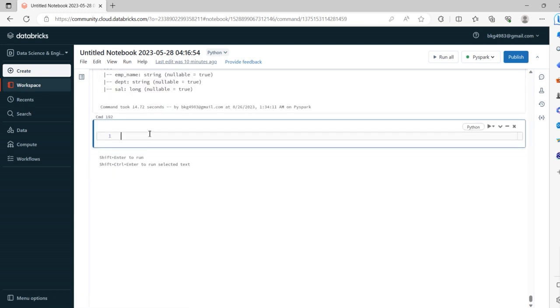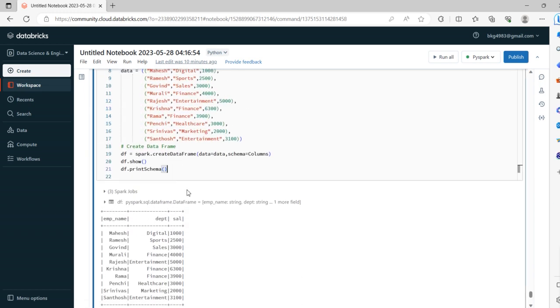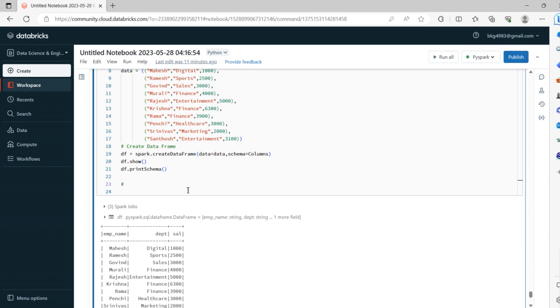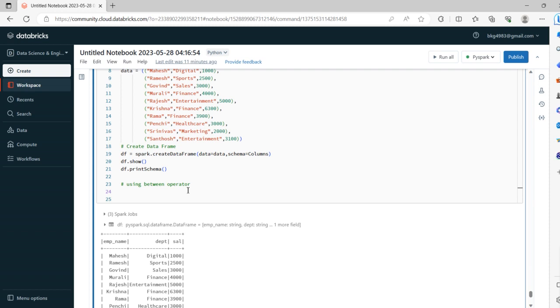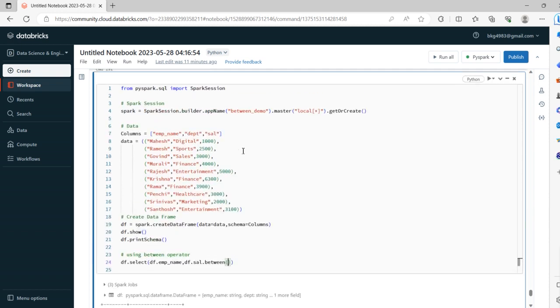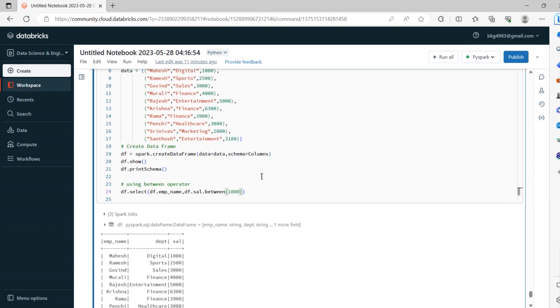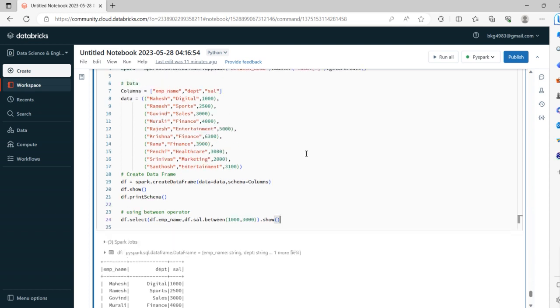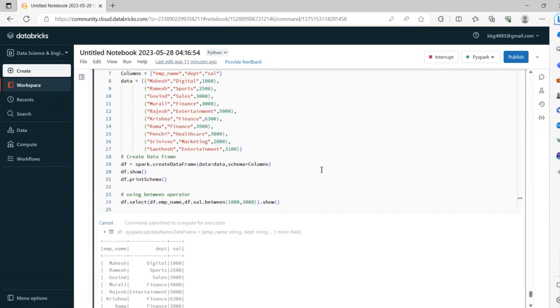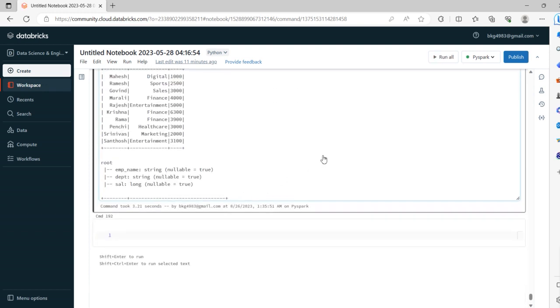Now we will see how to use the between operator. Let's take df.select(df.employee_name, df.salary.between, let's say in a range of 1000 to 3000), then apply .show.